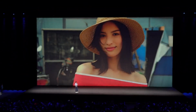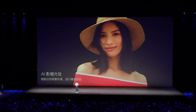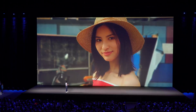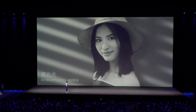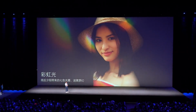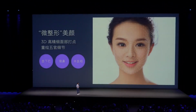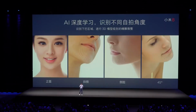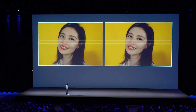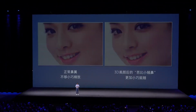So in another feature that's stolen from the iPhone, the Xiaomi Mi 8 will be able to offer studio lighting. So like those portrait lighting that you find on the iPhone X. On the front is a selfie camera that's 20 megapixels. So now one of the funkiest things that Xiaomi announced with the selfie camera is that this new phone, the Mi 8, will have a new beautifying mode that's like giving you cosmetic surgery. That's the exact words that Xiaomi's boss said, meaning it will slim your nose and tuck your chin. Like, so if people with double chins, apparently this will slim it down a little bit and make your face a little bit slimmer and less saggy. So this is like getting a digital facelift basically.